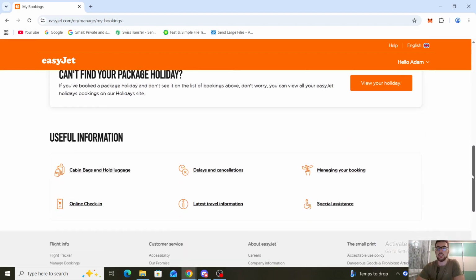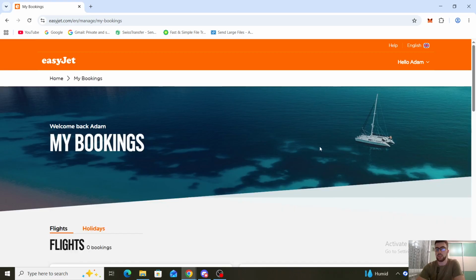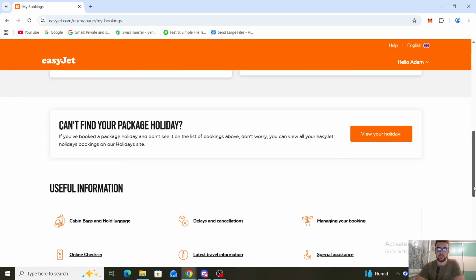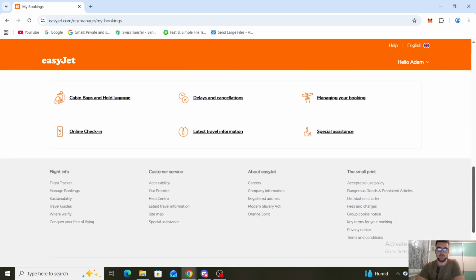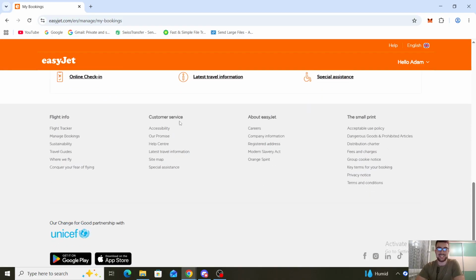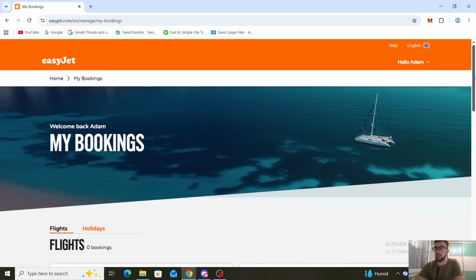But if you want to change your entire name, so if your ticket is for, let's say, James, and you want to change it to John, so someone else entirely, you will need to pay a 60 to 65 pound fee, and that's needed to be done through their call center. So as I mentioned before, you will need to access their call center and talk to them about changing your full name, which is going to incur a special fee that's going to be paid for that change on your flight.